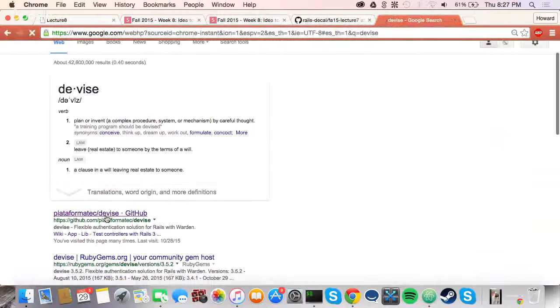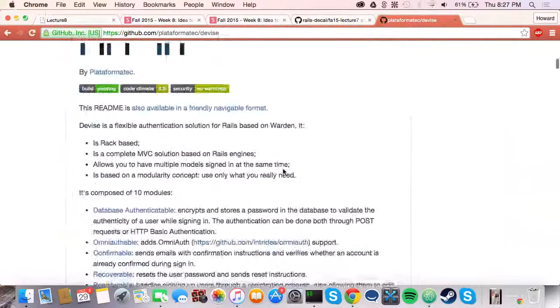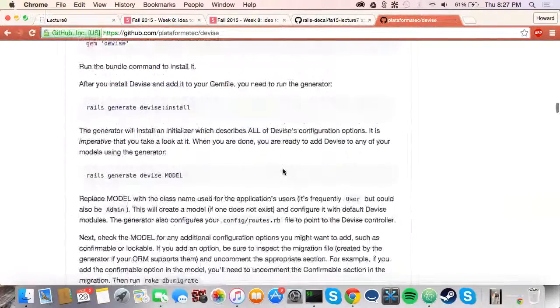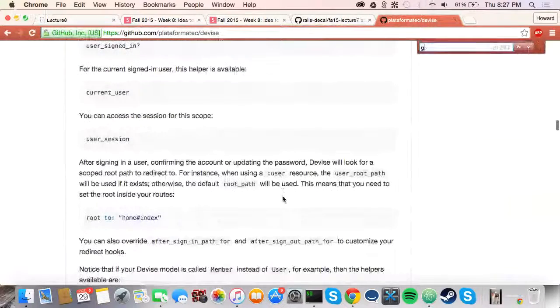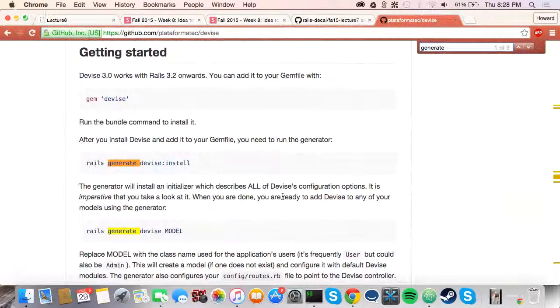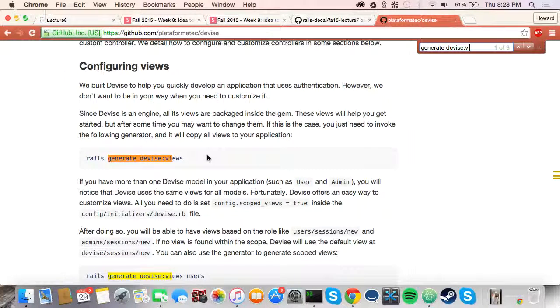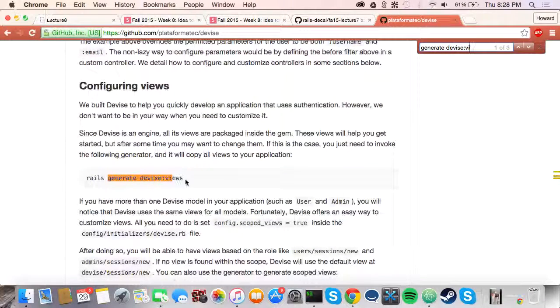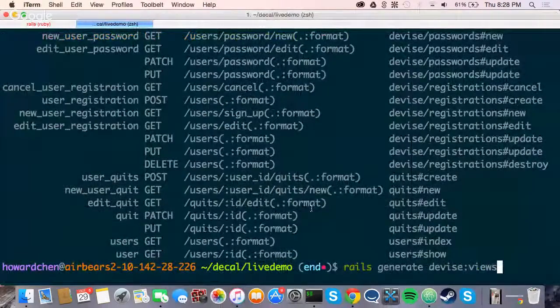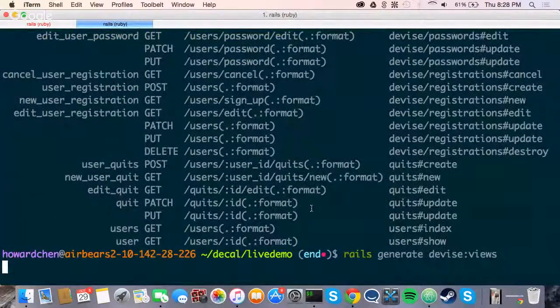Right here. This is really, really long. So I could just generate devise. This is me shortcutting to it because I know where it is. But in the end, you'll probably make custom views. I just searched Rails generate devise views because I know that's the command that comes up. But when you read through the documentation, you can figure out, oh, this is the command where I make custom views. Okay, so I copy paste this into my console, bam, and now we wait.